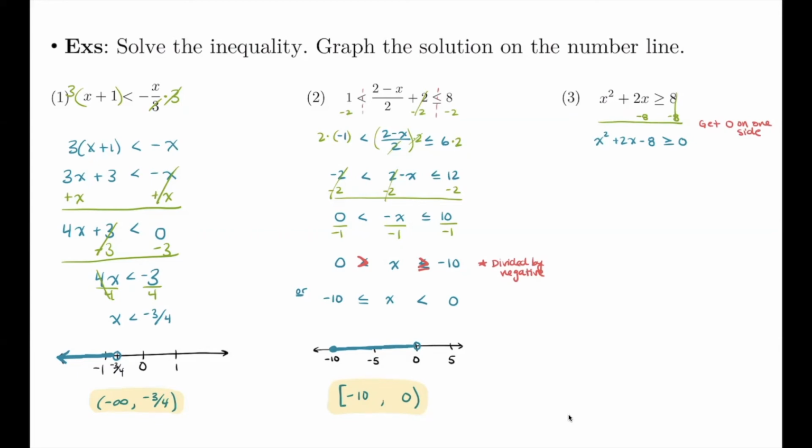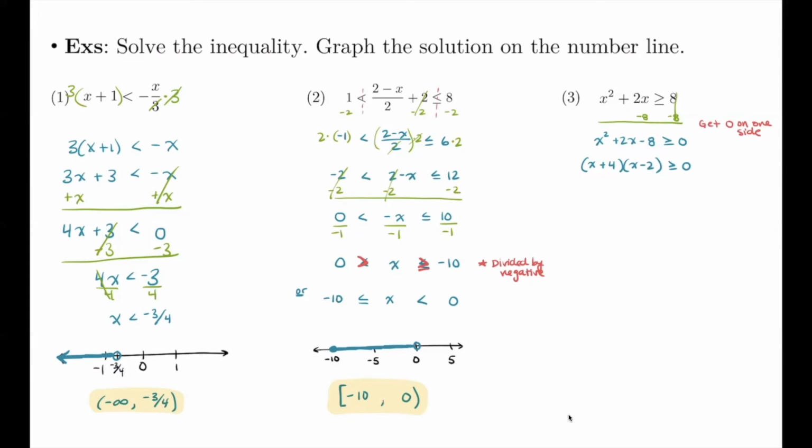Okay, then what we want to do is see if we can factor the left-hand side. We are going to spend a lot of time reviewing different factoring techniques, but this technique for factoring is one that you should be very comfortable with. When we're factoring a quadratic that has 1 in front of the x squared, we're looking for two numbers that will multiply to the last number and add up to the middle number. We normally put a set of parentheses like this. We put an x in each of those in the first term. Then we will have a plus or minus some numbers. The numbers that we're looking for are going to multiply to -8 and add up to +2. And I think that two numbers exist that have those properties. We've got +4 and -2.